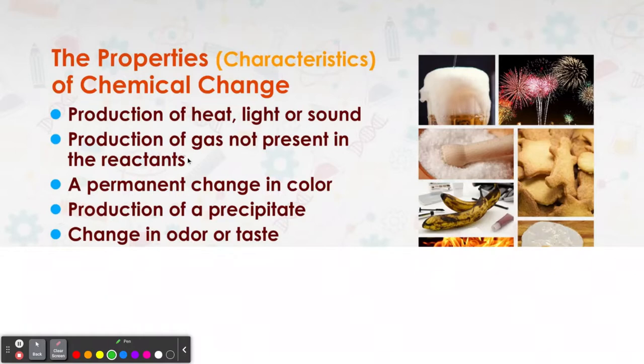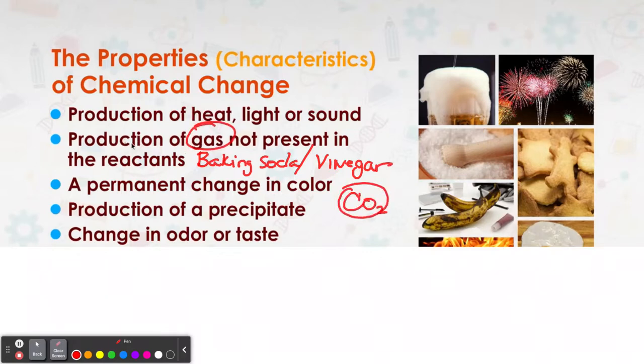Now, production of gas, we talked about an example, but also, even in middle school and high school, everyone did the baking soda and the vinegar experiment. And of course, you got a gas that formed, right? You had that CO2 forming. So there was the production of gas. And we already talked about a change in color with the Statue of Liberty. We talked about what the precipitate is.